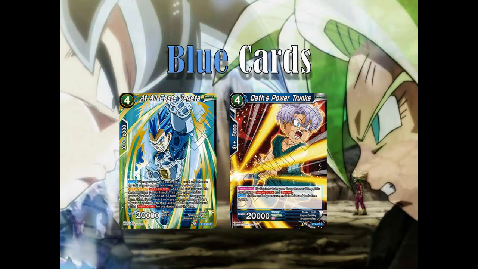So again, just like we were talking about with Kefla, you're just going to pressure your opponent with this mid-range finisher and just protect your life. You only need one Oath's Power Trunks in play to win the game, because there isn't really any way they can stop it.